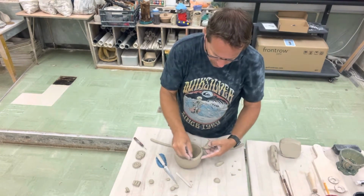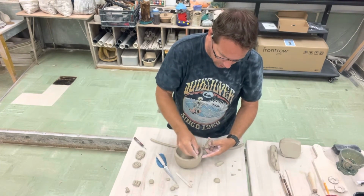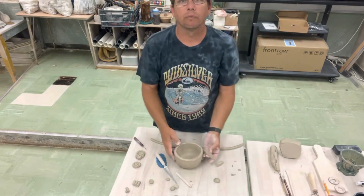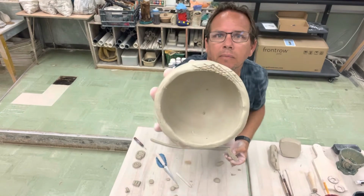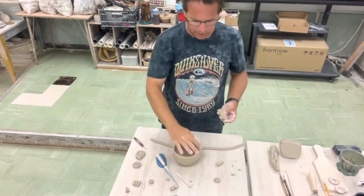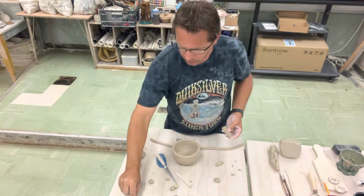So I'm gonna go ahead and do that to both sides. This is the process called score, slip, and smooth, okay? We score the surface, or we rough it up, okay? So you can see in that side, again, just make kind of a crisscrossing pattern. We're just gonna get that surface area kind of roughed up.